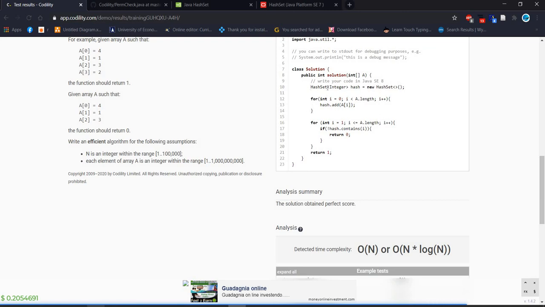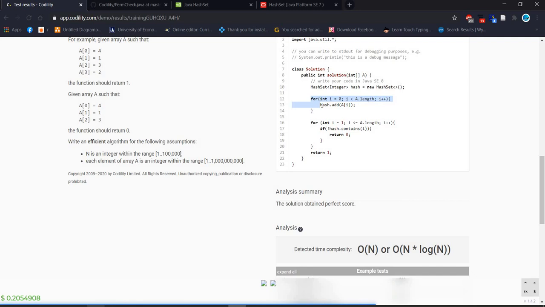Why we are using a hash set, we already described in my last video. Please check that video, then you will easily understand why we are using a hash set here. After that, we just implement it using a for loop. Inside the for loop, we define all the array values.